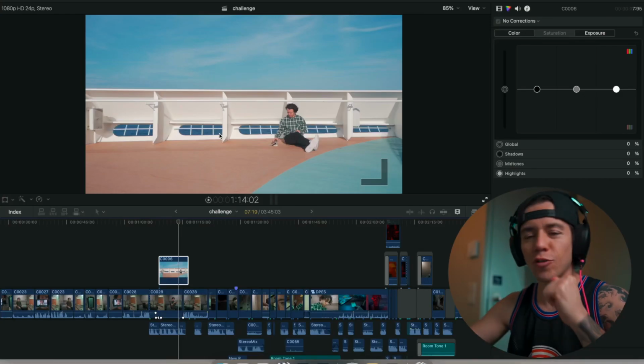One thing that I always like to do is set my camera white balance to 5600K, matching my key light or the lights that I'm using, if I want to keep it natural at 5600K. Then when I import to Final Cut Pro, it's already a nice tone. Let me show you over here.